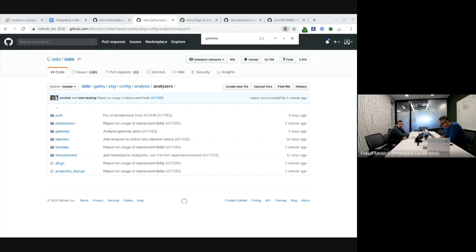Our single object validation that we run with the webhook doesn't allow deprecated fields, or rather, we don't have any warning level output there. So we couldn't put a check for deprecated fields where we want to merely warn the user rather than block them from applying things. So Ed created an analyzer for it, which is great. We have that now, and we can add more like that as it makes sense.